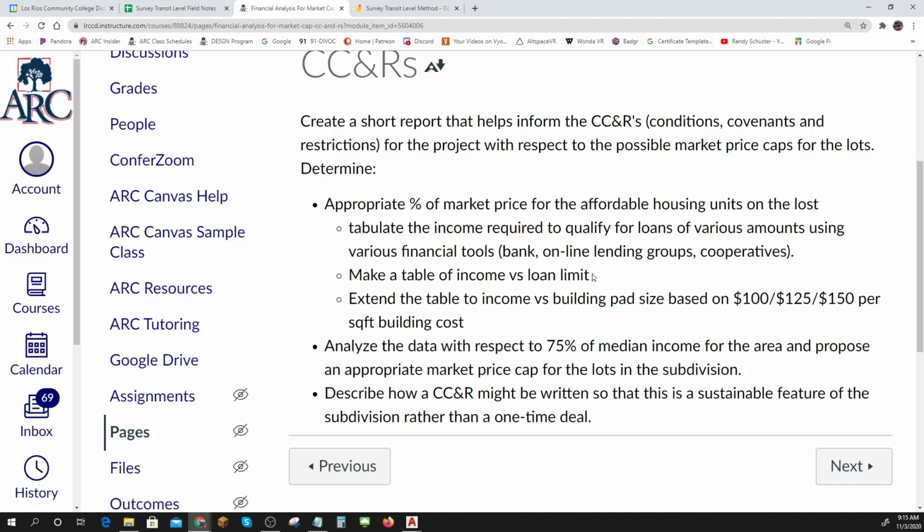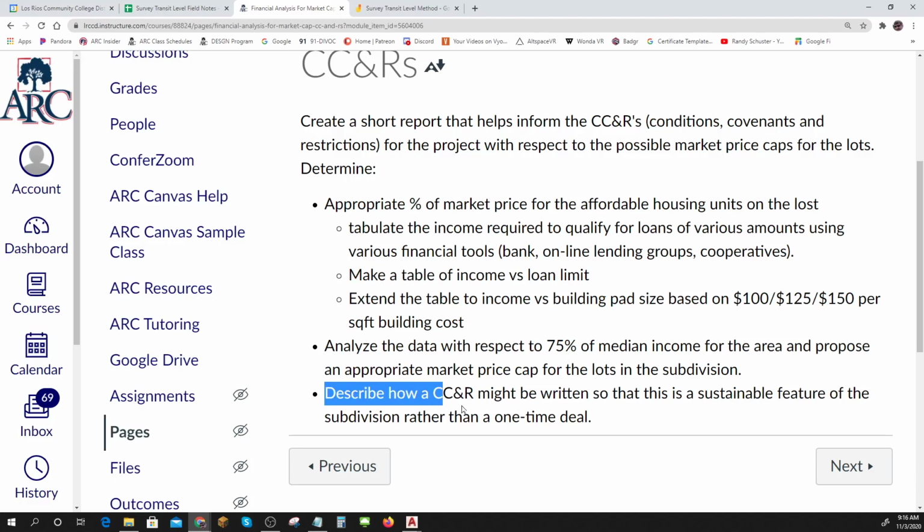It's looking up some lending information, some calculations on median income, making income versus loan limit tables and expanding that table to affordability of certain size houses, because it doesn't do any good to make a building if people can't afford it. And if the banks, we always get back to the banks. It's kind of like you do all these regulations, these good ideas, and the banks say, I'm not going to loan you that. You don't make enough.